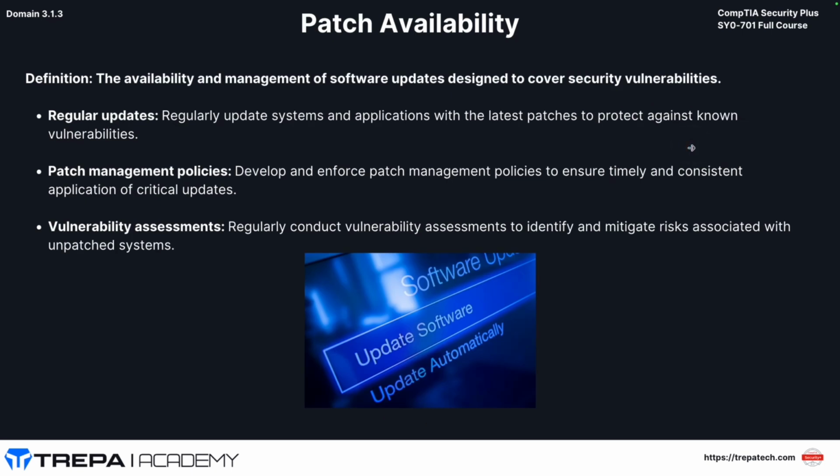Patch availability. So this is the availability management of software updates designed to cover security vulnerabilities. Do we have a patching system in place? Are we doing something like Microsoft SCCM where we're deploying patches and software updates? Do we have a centralized repository for our Linux devices that maybe we don't want to reach out to online? What are our patch management policies? When we get a patch, do we apply it right away without any testing or sandboxing in our environment to make sure this new patch doesn't mess anything up? And are we doing proper assessments? Are we even aware of what needs to get patched? Are we doing the proper scans in our environment to be aware of our patches?